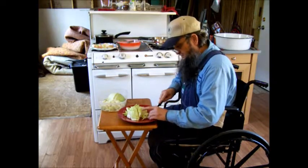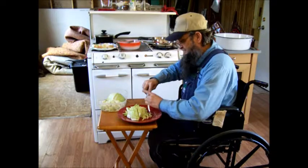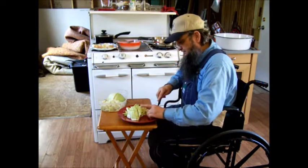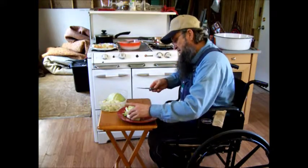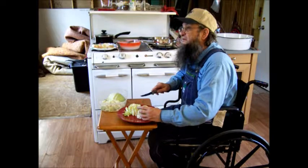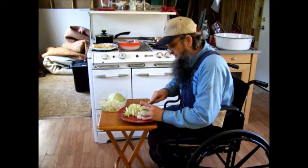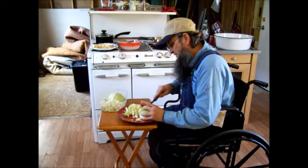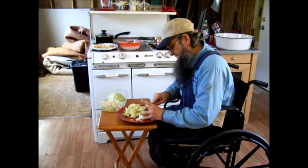My youngest son, I think his are 12-hour shifts, and my oldest son, they both work at the same place but different shifts. My youngest son's are 12-hour shifts 5 days a week, and my oldest son is, I believe, 11 hours a day, 4 days a week.